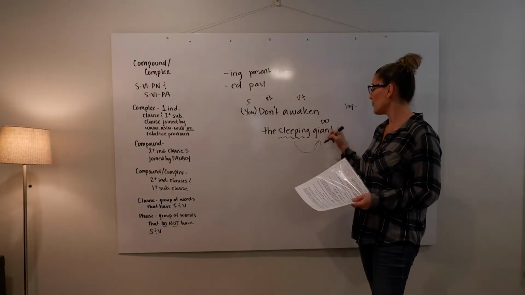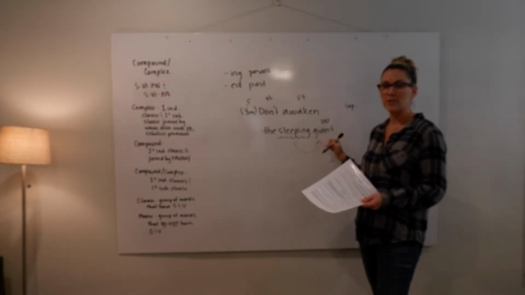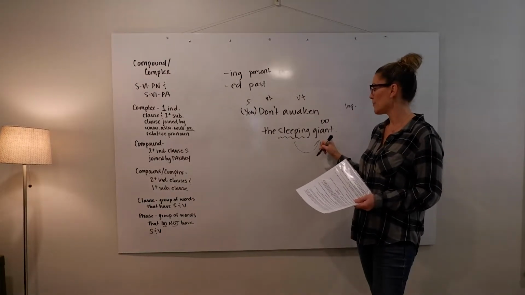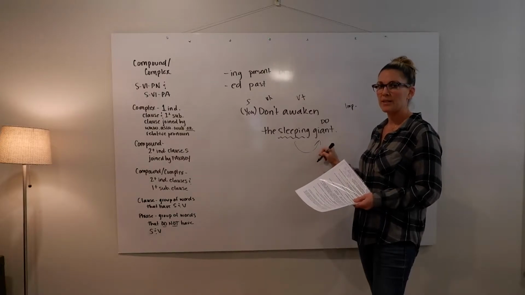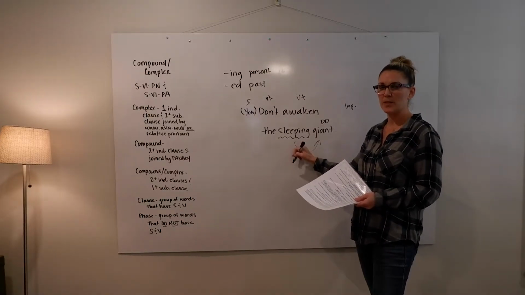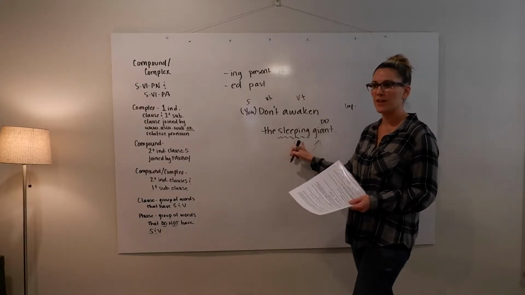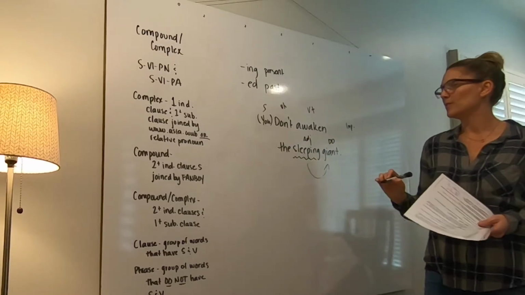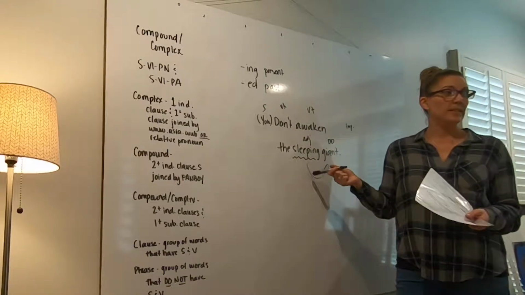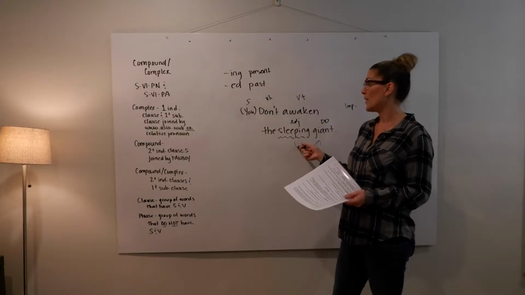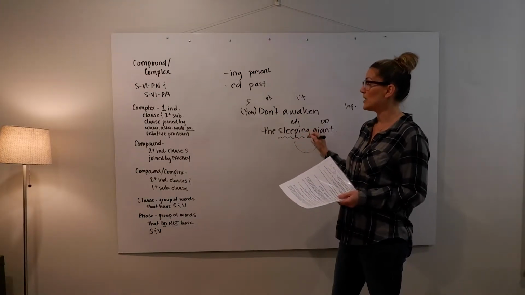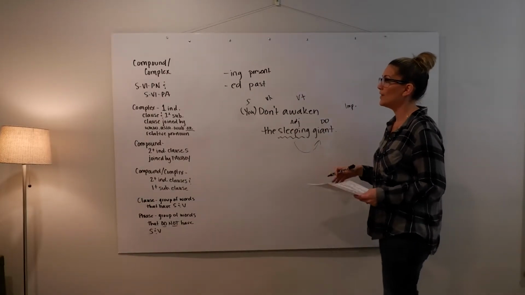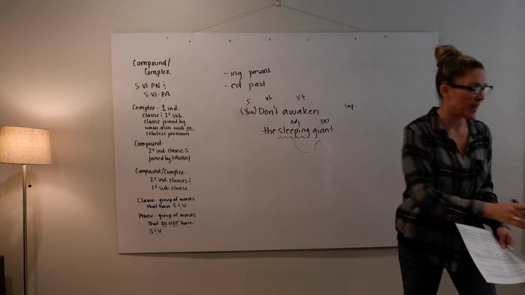So what type of word is giant? What part of speech, if you think about your eight parts of speech? Giant is a noun, right? It's a person, place, thing, activity, or idea. So if sleeping is describing this noun, what part of speech would this be acting like? What part of speech modifies a noun or describes a noun? Well, hopefully you said adjective. If you said adjective, you would be right. So in this particular sentence, this verb form is acting like an adjective, and we call that a participle. This, because it's -ing, would be a present participle verb acting like an adjective. Let's take a look at an example of an -ed, a past participle verb acting like an adjective.